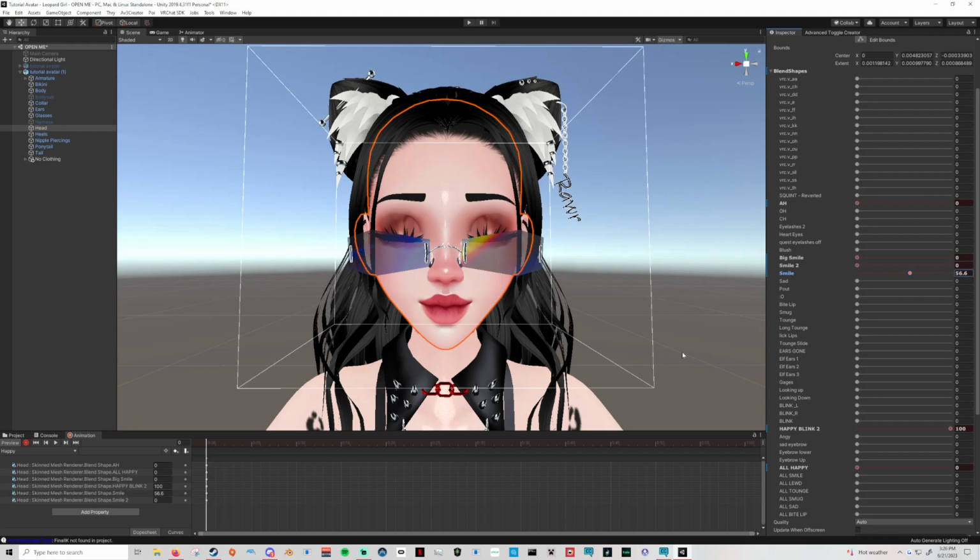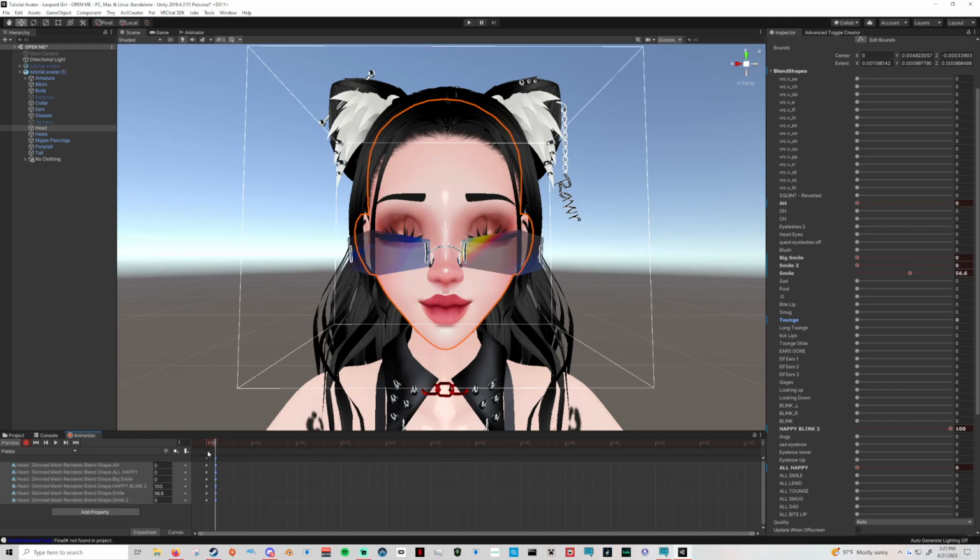Now, if you are having issues for some reason, like you turned on tongue, and for some reason you're still seeing it, then you can come down here, click this and hit remove property, and it will delete it out. But I've never had any issues with ones being recorded if they're set to 0, so it's not something you should worry about. But that is how you delete it if you want to, just to make it a little cleaner.